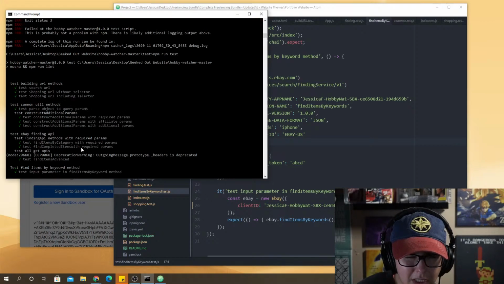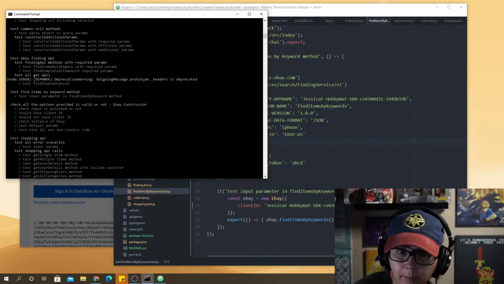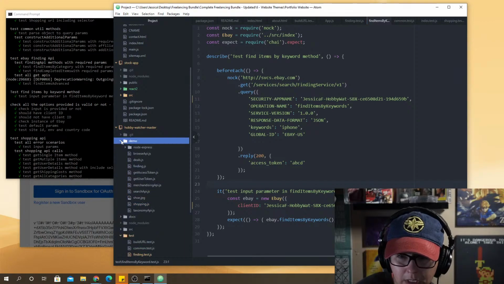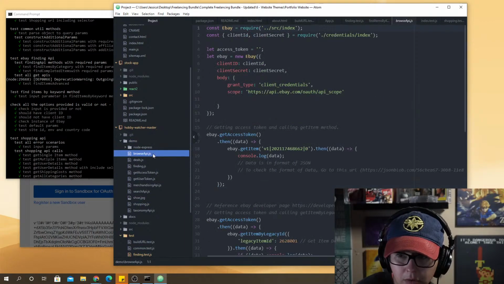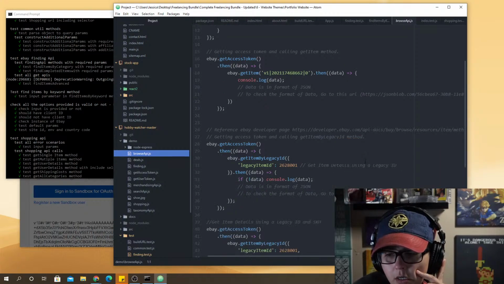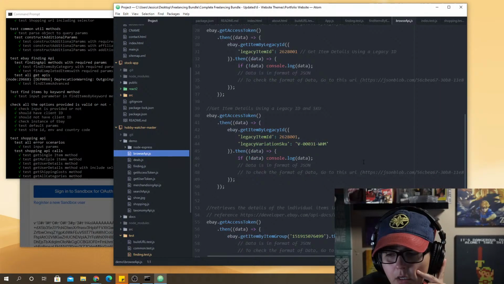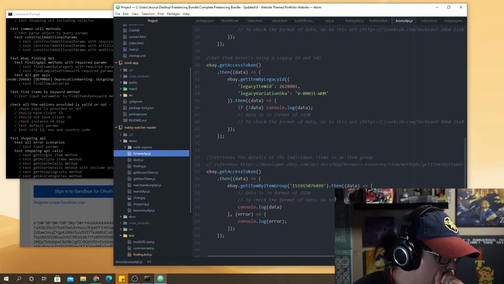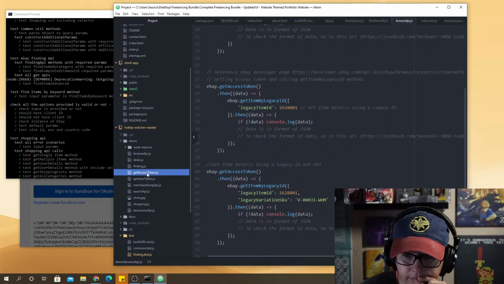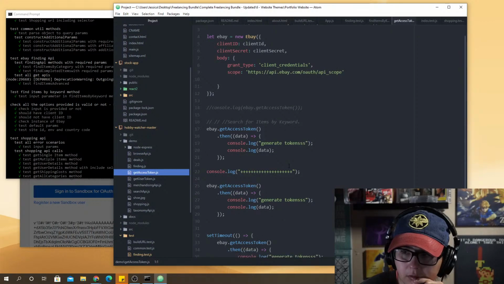So maybe what I could do is start actually pinging the API, which I think what I need is in this demo folder. Sure. Get access token.